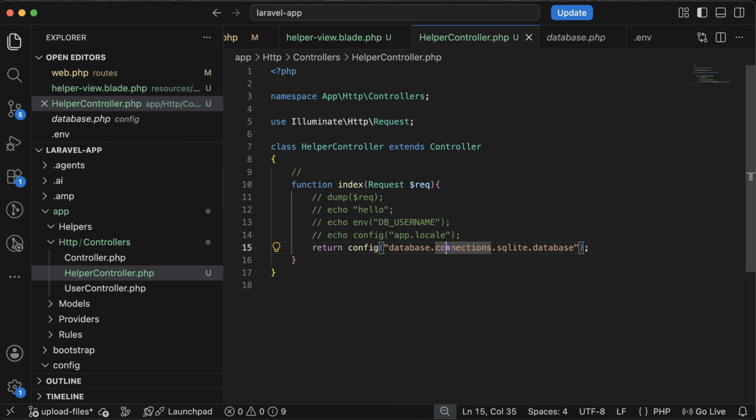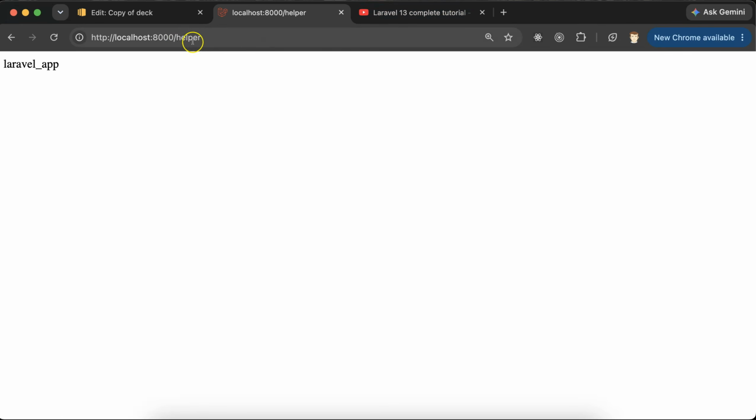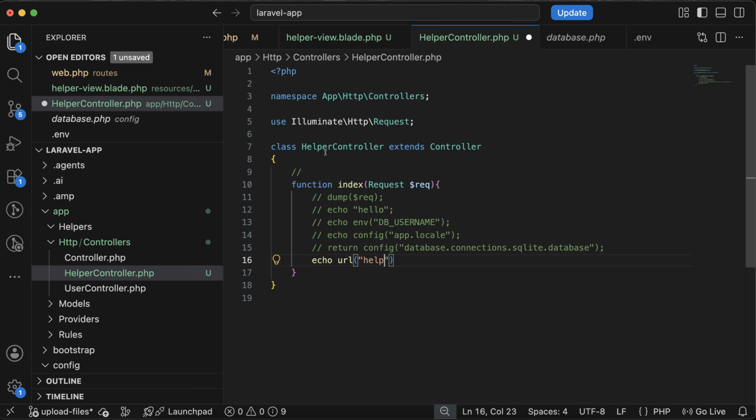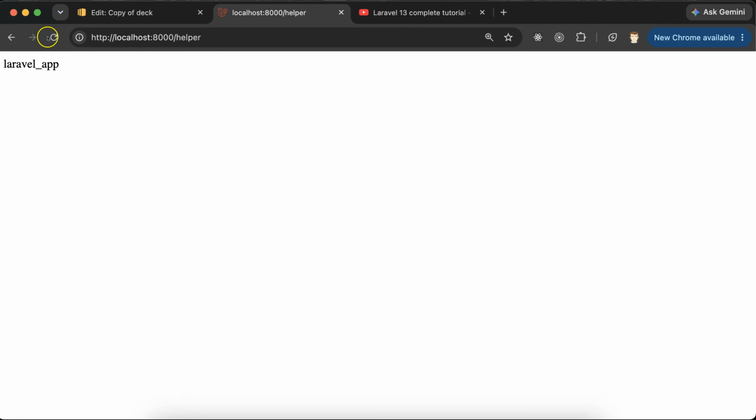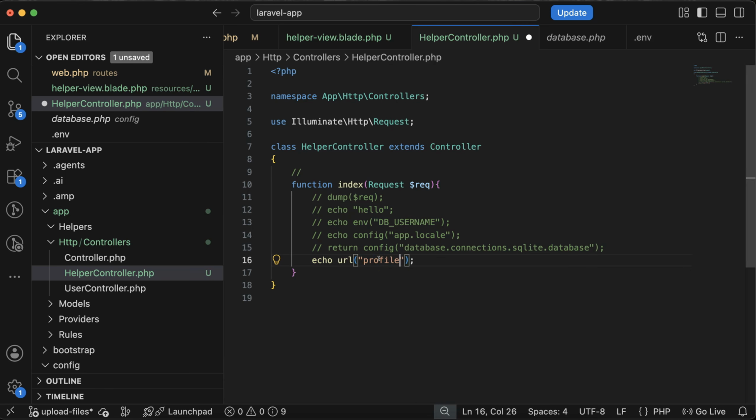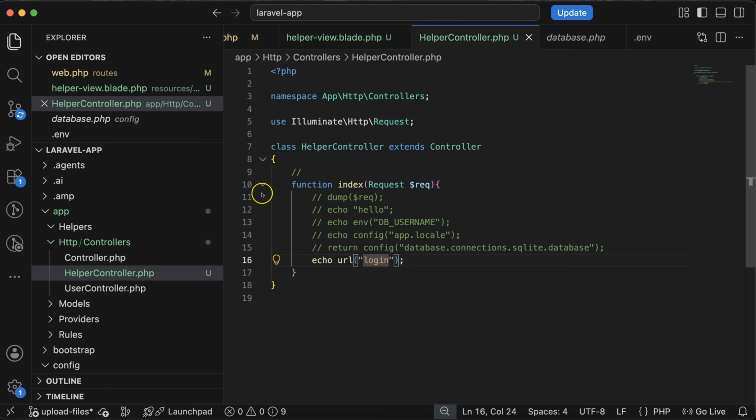Okay, so now let's say you want to make the URLs while you are working on the links or something. So what you can do, echo, and we have the URL function inside this. So let's say you want to make the URL for this helpers, then simply you can use helper. Now if you refresh it, you will see that we get the complete helper there. Even if you want to make the URL for some other pages also, so maybe for profile, then you'll see we get that for profile, maybe for login, it will also work, right? So this is the way that how we can use this predefined function.